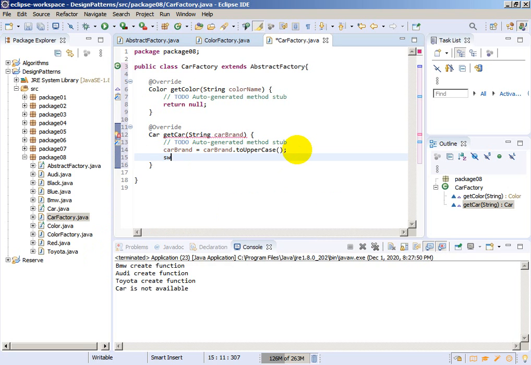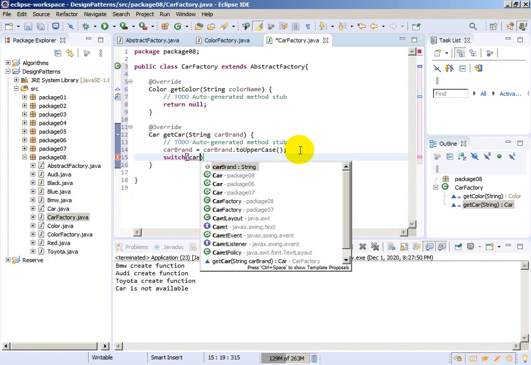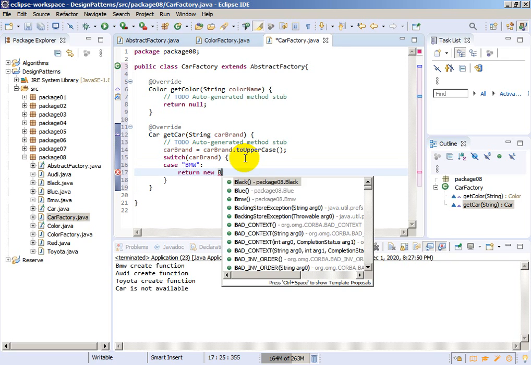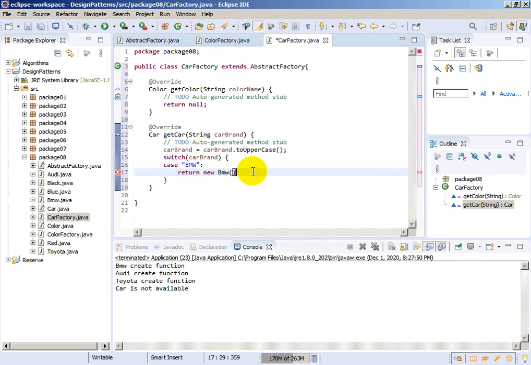And now we can switch on carBrand and create some cases. It will be the same as in the previous class, but now we will use cars as cases. First, let's try with BMW. It will just return new BMW.